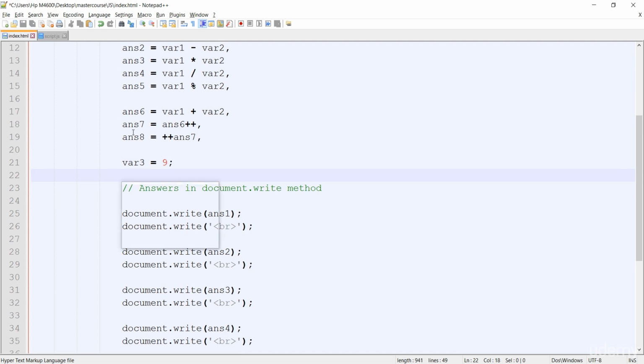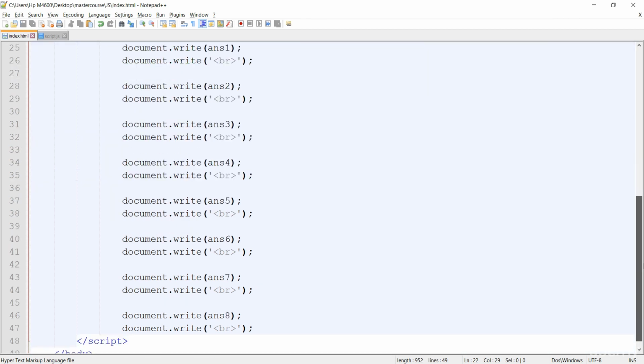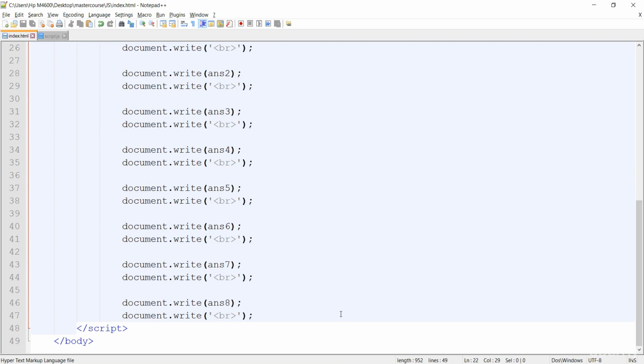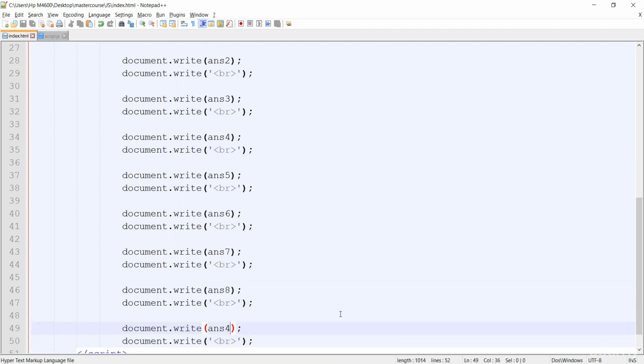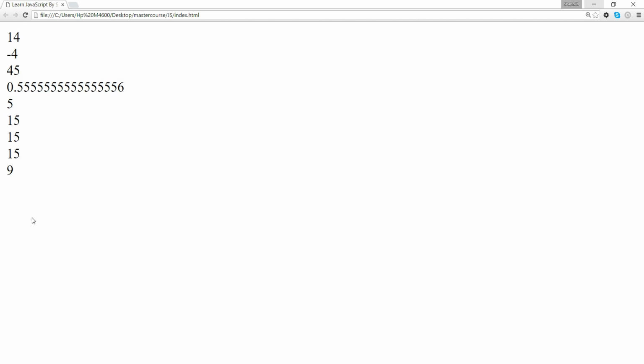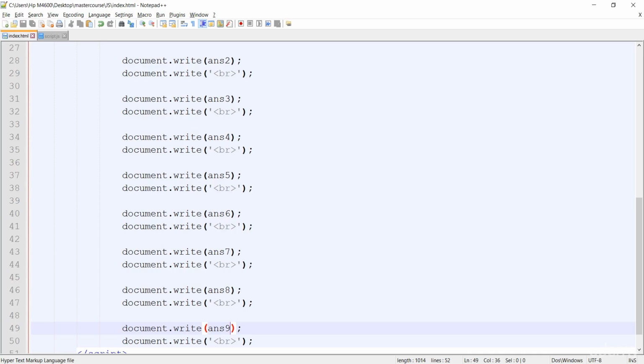I'm going down and typing ANS9 equal to, and I'm applying the var3 with it. I'm going down because I want to see the result of the ANS9 too, so just test this out. ANS9, go back to the browser and refresh that. Now you can see that the value of ANS9 is 9 because ANS9 has the variable of 9.